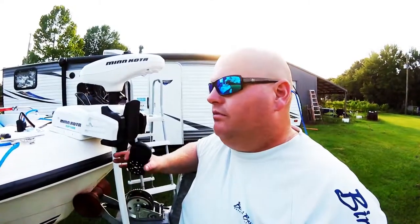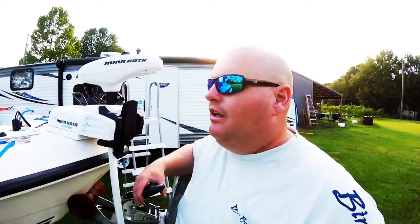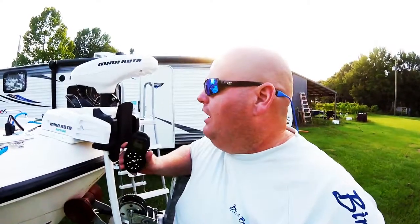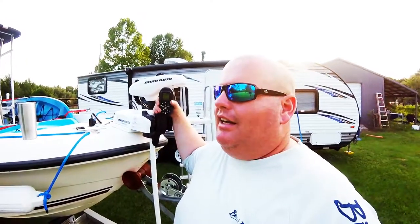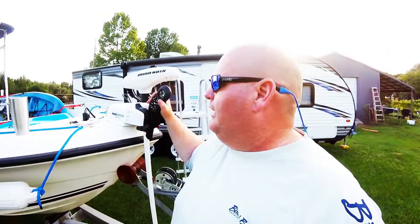I've changed anchors out. I've got an anchor on this boat rated for a boat six, seven, eight feet bigger and a lot more weight. At one time I had 300 feet of rope on it and just couldn't get it to anchor good in 60 to 70 feet of water. It would anchor but then drift a little — never would grab. So I thought: what if I got an oversized powered trolling motor with anchor lock and used it offshore? That's kind of what I did — I got as big as I could afford.